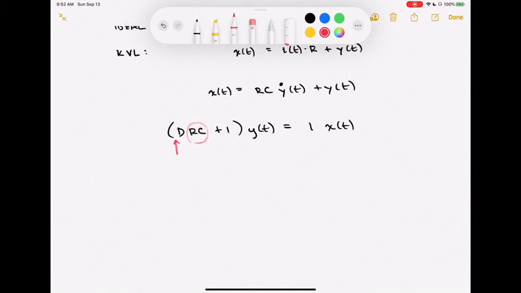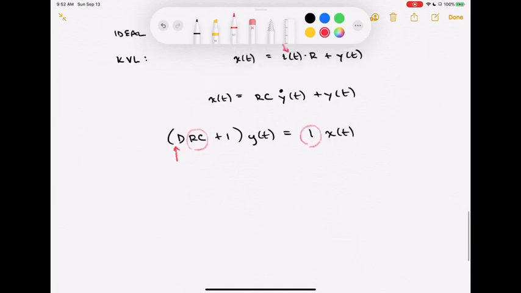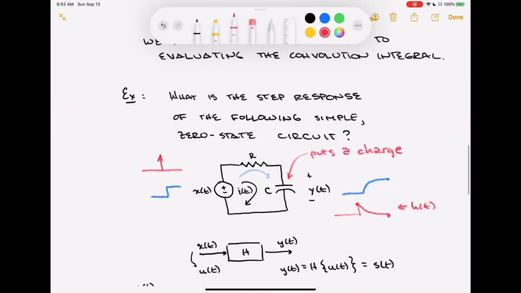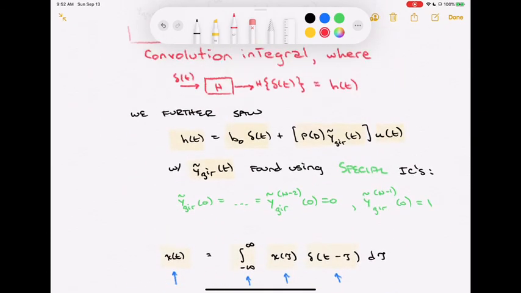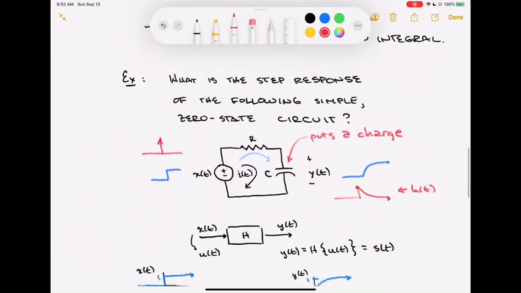Think about what would happen if I did not do that. If I left it like that, I might sit there and think PD was equal to 1. And remember what we need PD for. If we go back up a bit, finding h of t requires us to know PD, right? It's going to operate on that y tilde ZIR in order to find that unit impulse response. If I don't do that normalization, I would use a PD of 1 when really it needs to be 1 over RC. I'd be off by a scale factor. So keeping to standard forms is super important.